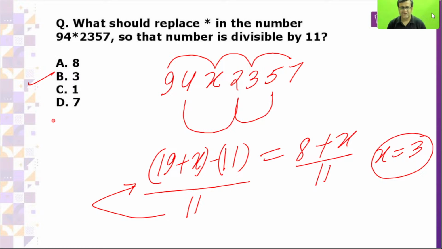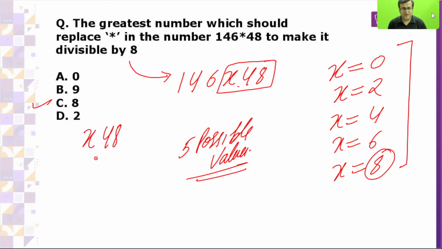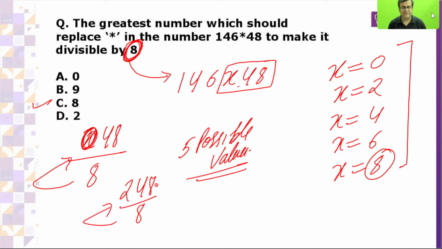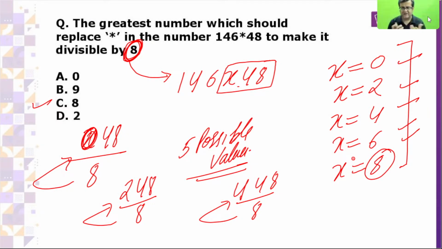5 values so quickly. What 5 values? In this case, on the last question, the previous one, beta, last 3 digits, x48. In case of 8, the last 3 digits should be divisible by 8. At place of x, if I keep 0, then 48 is divisible. If I keep 2, 248, divisible by 8 or not? 8 3s are 24, 8 1s are 8. In case of 4, 448 divided by 8, 8 5s are 40, 8 6s are 48, divisible. So quickly, it was a trend: 0, 2 satisfying, so 4, 6, 8 will definitely satisfy. So I just checked it in my mind. With practice, you will also come to know. This is a big thing for you right now, but maybe a simple thing. It was nothing. Before it was a big thing, now it is not. So I think you're clear now.